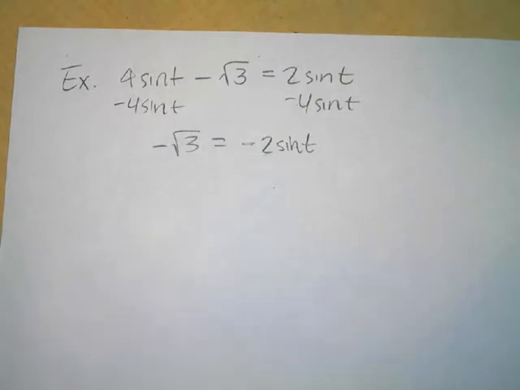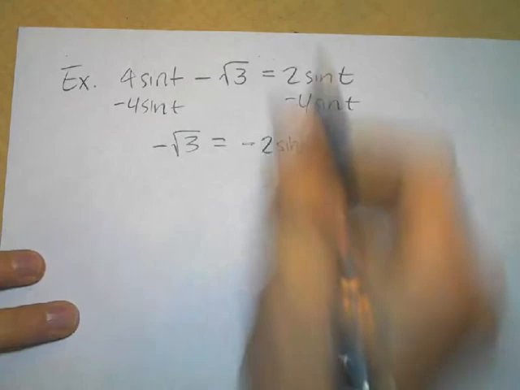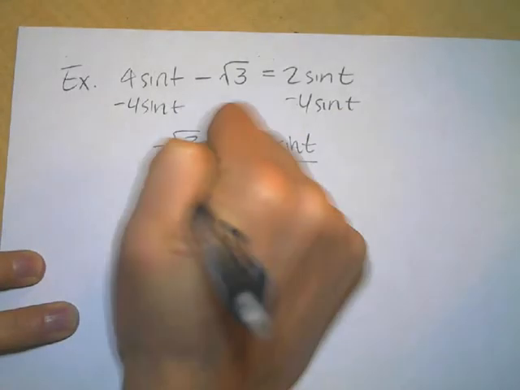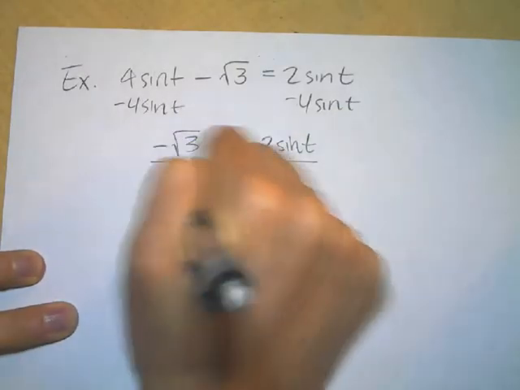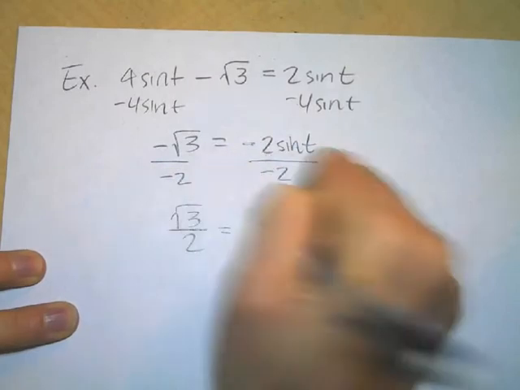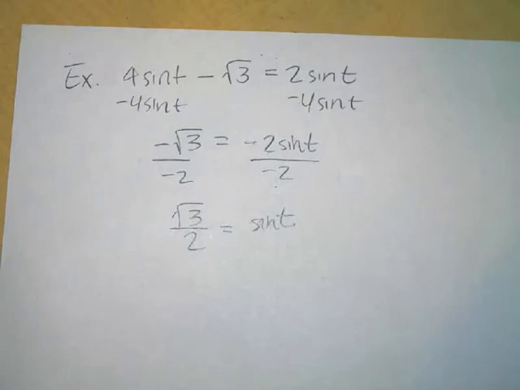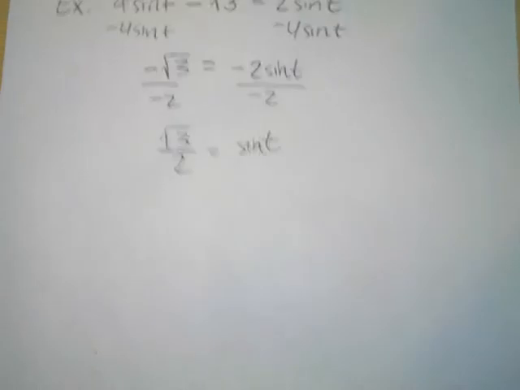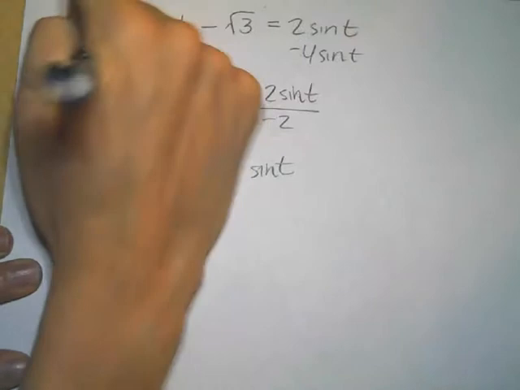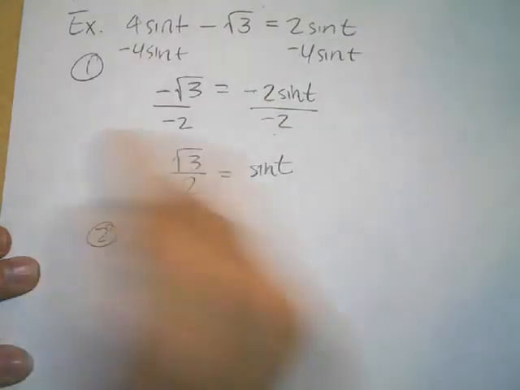So now what am I going to do? Divide by negative 2. So that would be root 3 over 2, because the negative over a negative, so I lose the negative. And then I have to look back at the chart, okay, which now somebody else has. So this is part 1. This is all part 1. Part 2 is to find the angle from the chart.